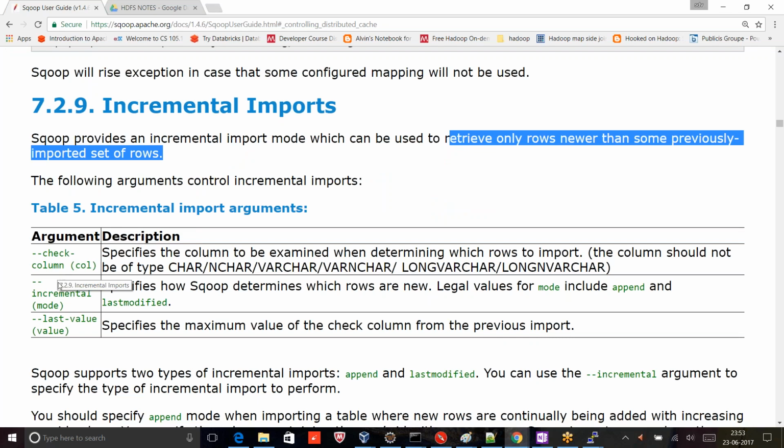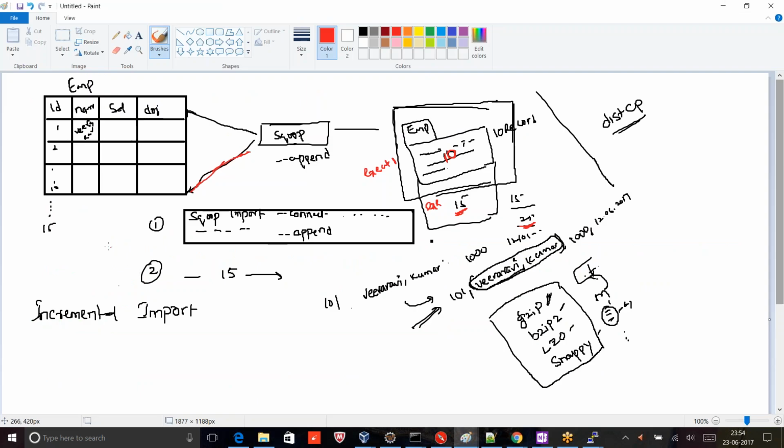The incremental import comes with these arguments. If I want to fetch only newly added records, how will I identify them? You need to know the already loaded records.